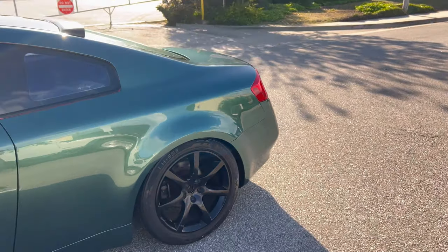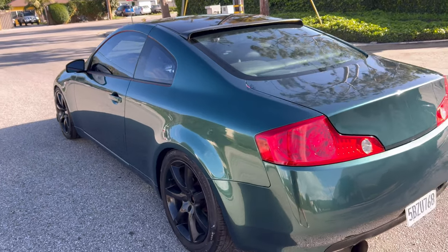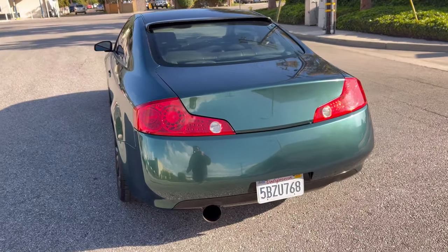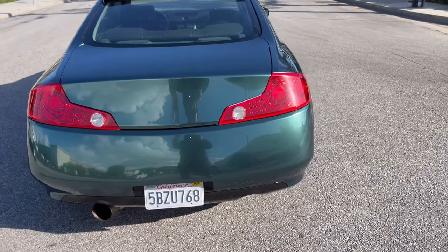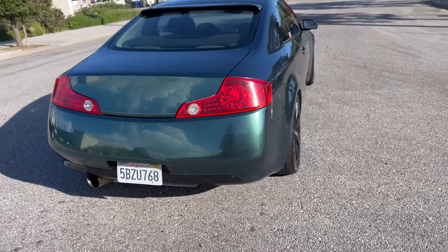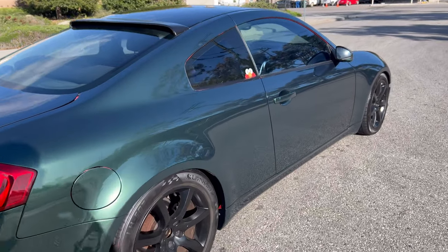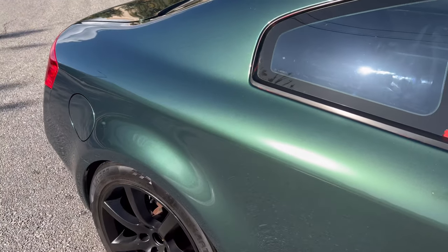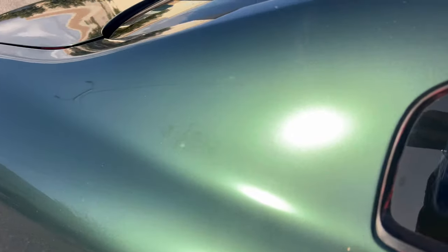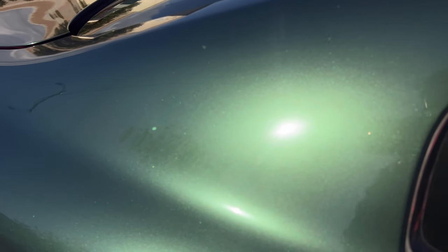But compared to how it was, after sanding it down with 400 grit all around, the body ended up looking pretty smooth. You can see clearly the reflection. Look how glossy this wrap is. Super, super shiny. And you can see how glossy that looks, all that metallic in it, if I can even capture that.